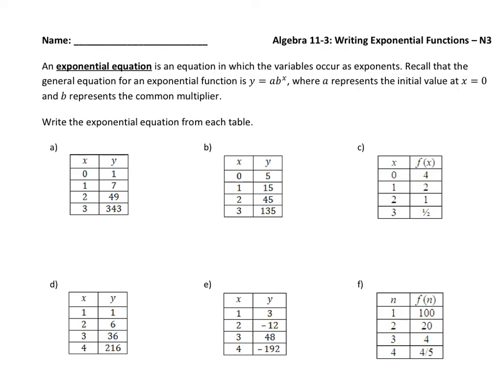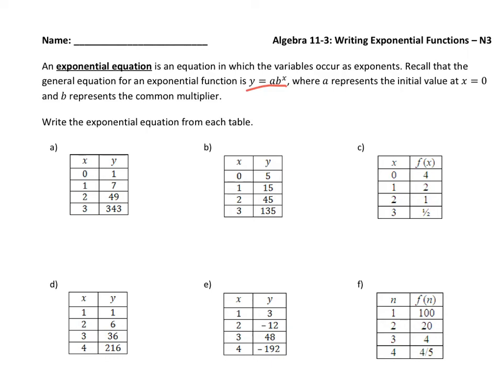Algebra Unit 11, Lesson 3, Notes 3, Writing Exponential Functions. An exponential equation is an equation in which the variables occur as exponents. Recall that the general equation for an exponential function is y equals ab to the x, where a represents the initial value at x equals 0, and b represents the common multiplier.